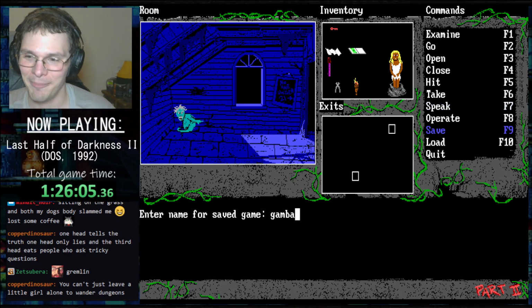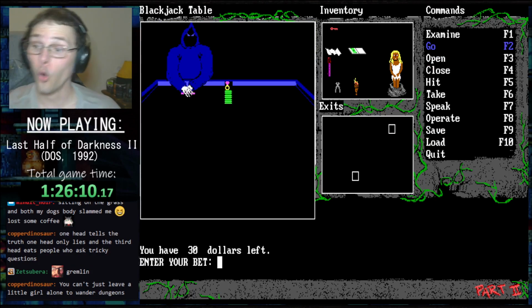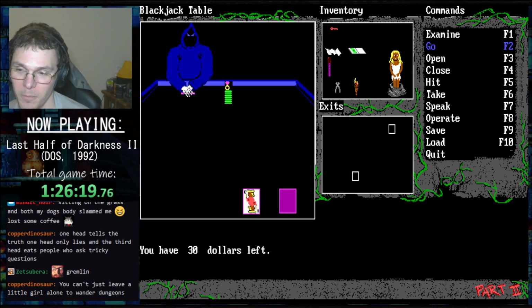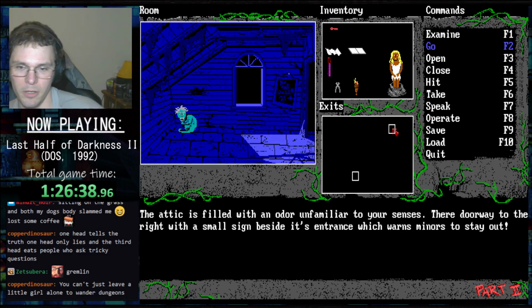Little creature. Gamba. Go. What? Instantly, okay. $30 left. Enter your bet. 30. Which hand is mine? I guess mine's the ones I can see. I've got 12. He's showing a king. Let's hit. I don't know how to play blackjack. Stand on 16. He beat me. I'm broke. Game over.